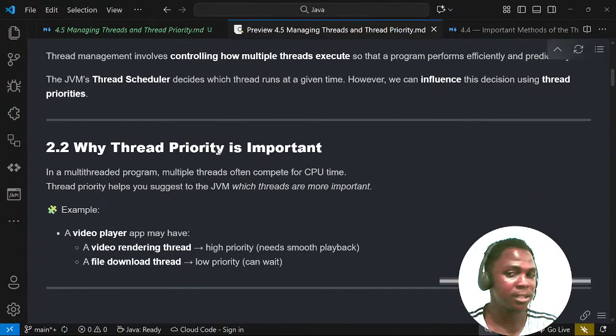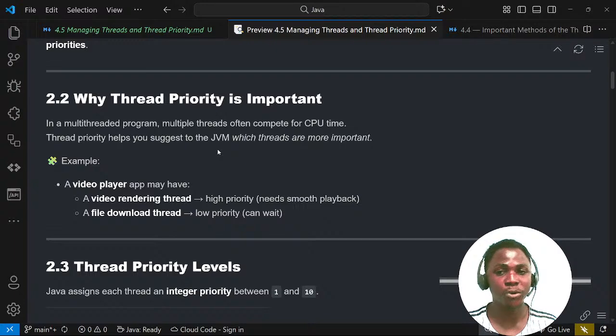Why is thread priority important? In a multi-threaded program, multiple threads often compete for CPU time. Thread priority helps you suggest to the Java Virtual Machine which threads are more important. You understand? That's what this is about.